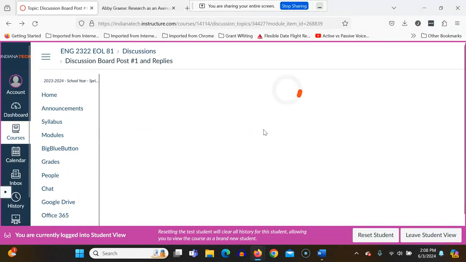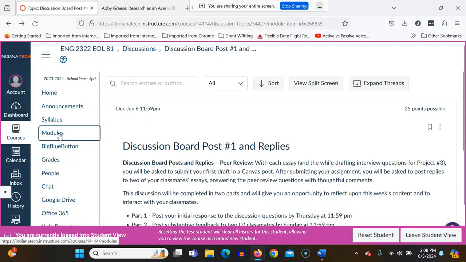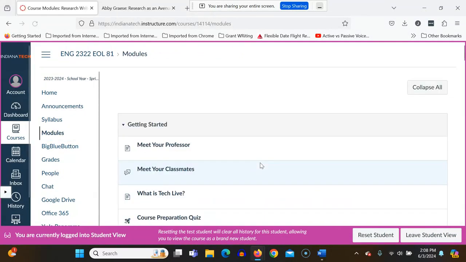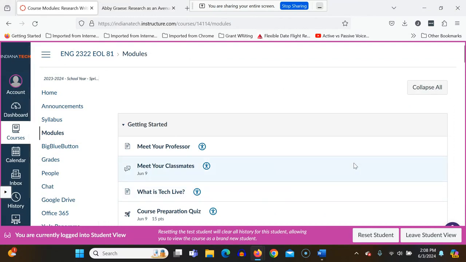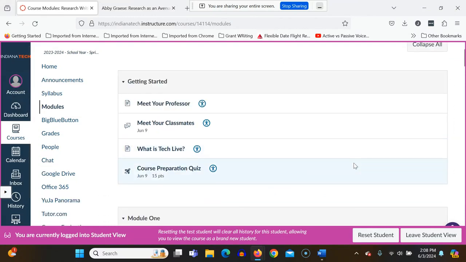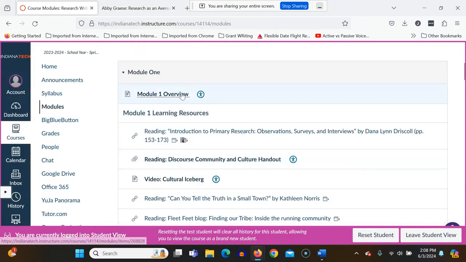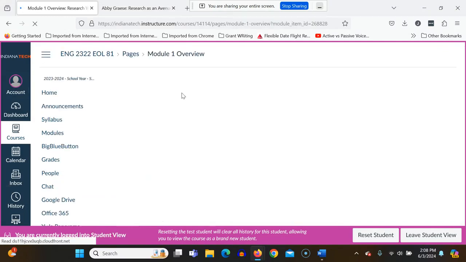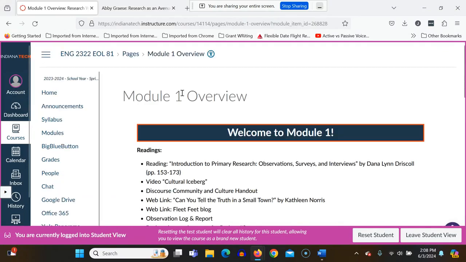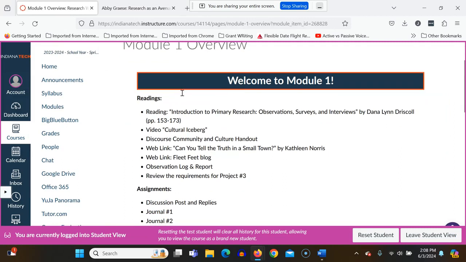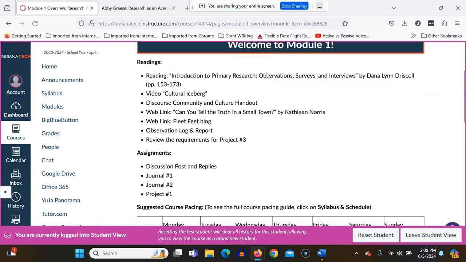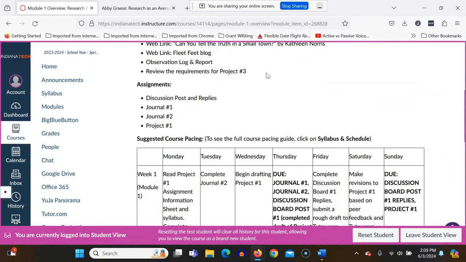Okay, so we started with the modules. Let's go back there again. Again, you're going to start with this top module, which is getting started. And then you're going to be starting on module 1. So we're just going to walk you through module 1, make sure that everything makes sense to you, make sure that you know where to find everything. If this is your first time, it's mostly intuitive, but you start at the top of module 1 and you work your way down, and it gives you an overview.